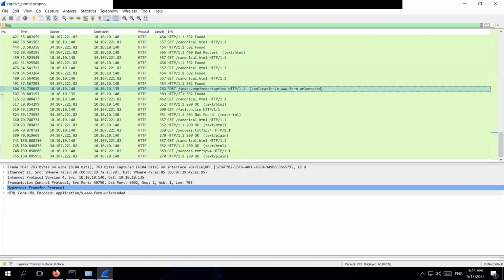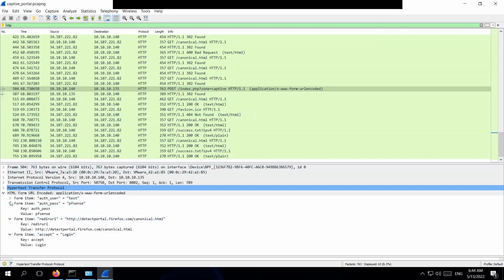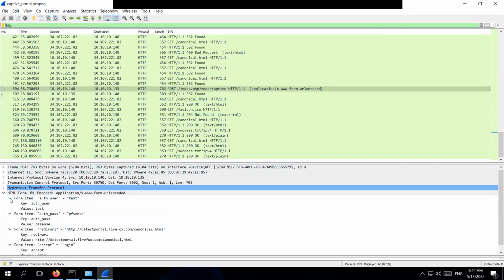If you check this particular packet capture, whereas I'm entering my password, I should be able to see the authentication and the value.